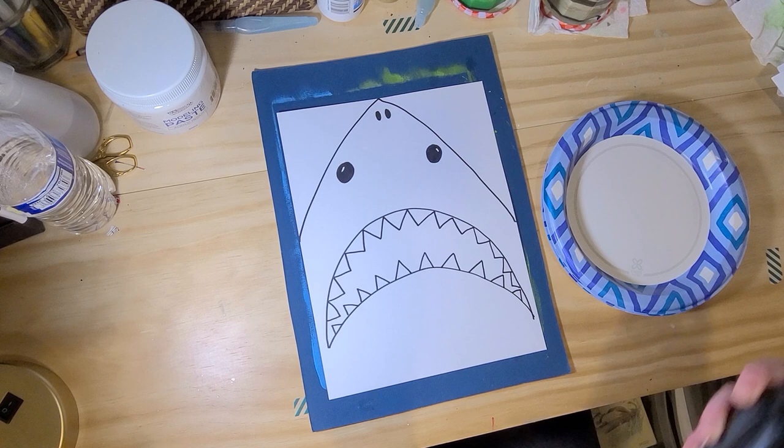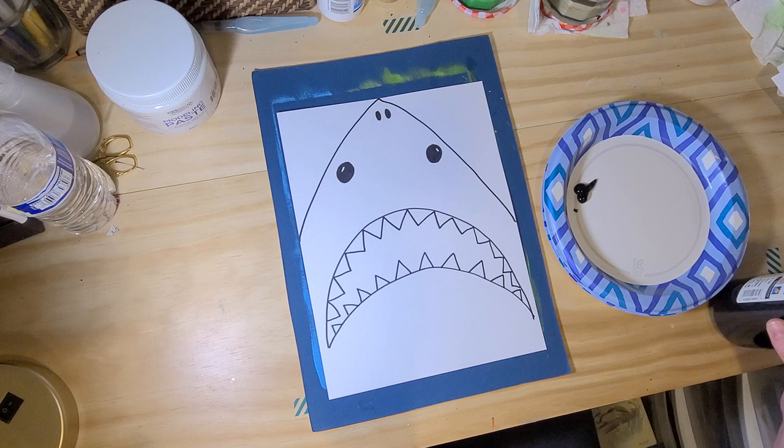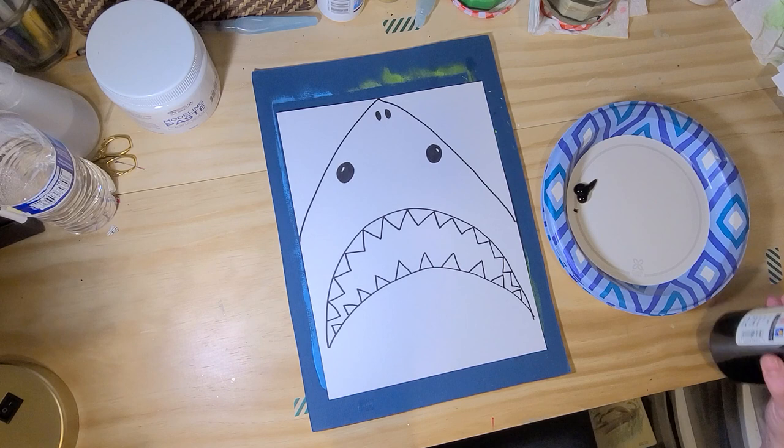So I'm going to go ahead and paint mine. I'm going to show you how we're going to do that while I talk about the shark and the scripture verse. But I'm going to use black and white paint. But if you don't have paint, that's okay. You can use markers or crayons or color pencils or whatever. Oil pastels, whatever you have that you want to use would be fine.